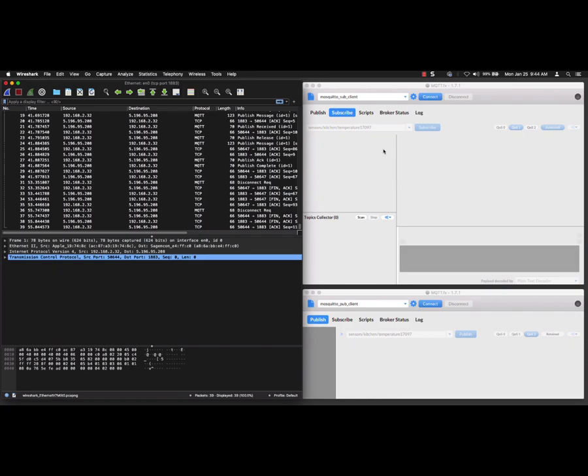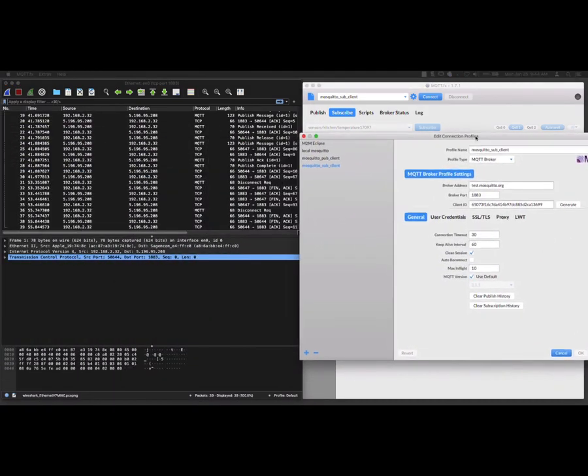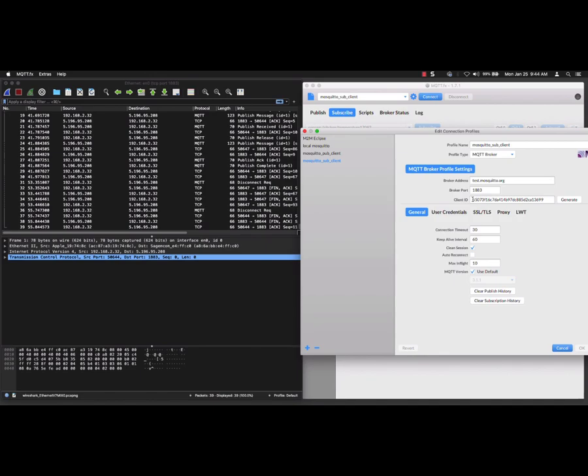So let's filter, just to show you what you're going to be doing. Basically, pick a client. I'm going to pick the subscriber client. If you click the gear icon, you'll see in the connection profile, we've created a client. We've generated a client ID. So we can actually use this in Wireshark.